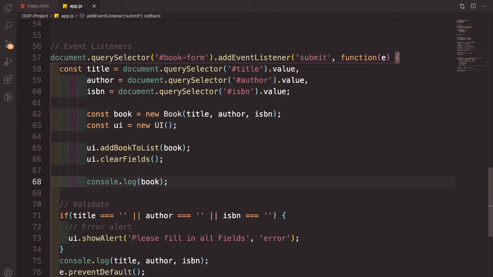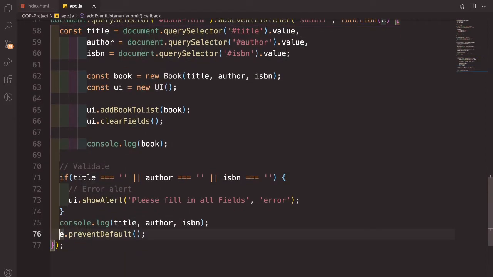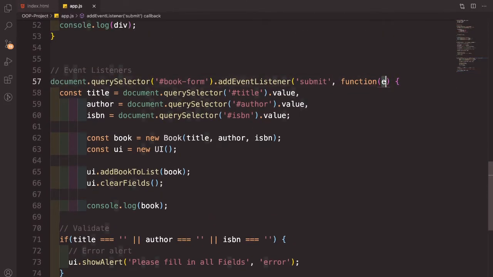Alright? So, unahin natin yung E. E na parameter, lalagyan natin siya ng prevent default. So, kasi in this case, yung event natin is magsasubmit. Alright? And the default of form, kapag sinubmit mo is, send niya yung data sa server, which is para mapunta sa database, which is for back-end development.